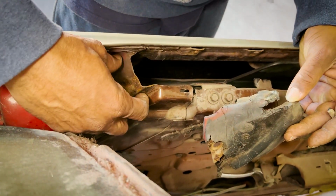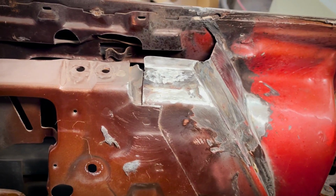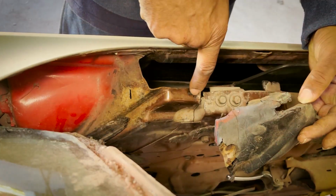So he made this piece here, the corroded piece we just showed you, and now he's making the top lip that was rotted off as well.